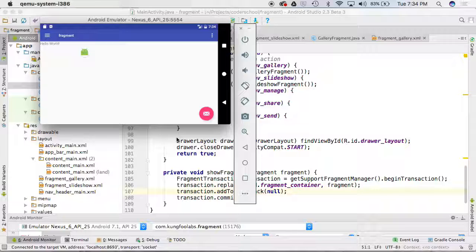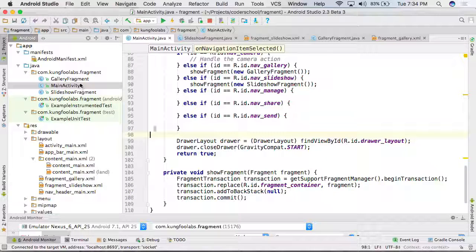Detect configuration change? Okay. So definitely saving state. But in this case, the challenge though is that we're still using the same activity. So yes, definitely saving the state is important. But another additional thing is you want to detect, in this case, because one layout has 2 container frame layouts and the other one only has 1, you want to detect when you only have 1 frame layout versus the other, right? Does that make sense? So let's try that.